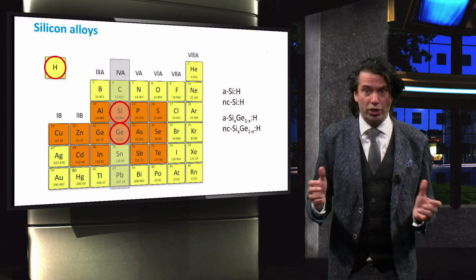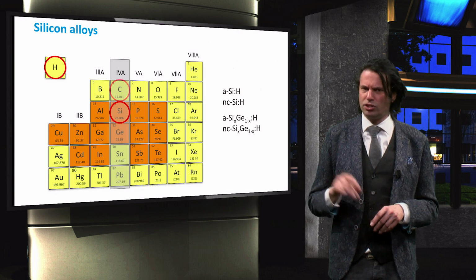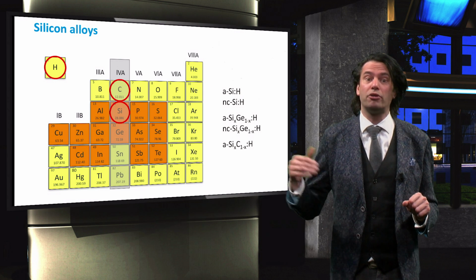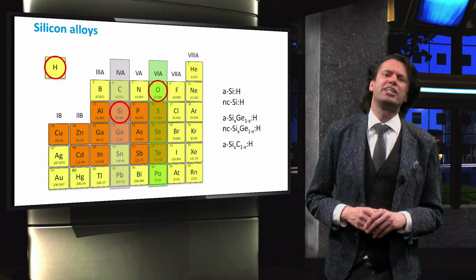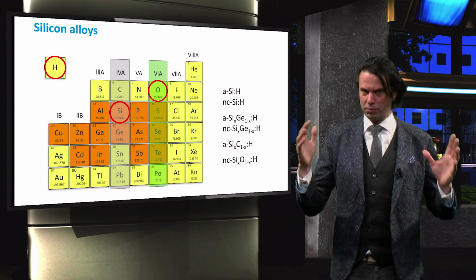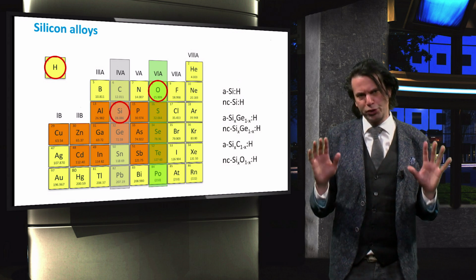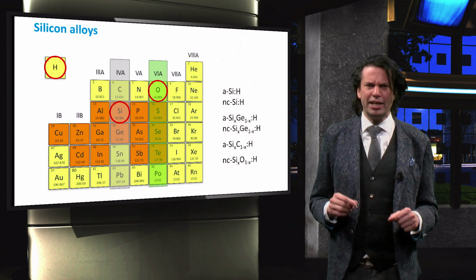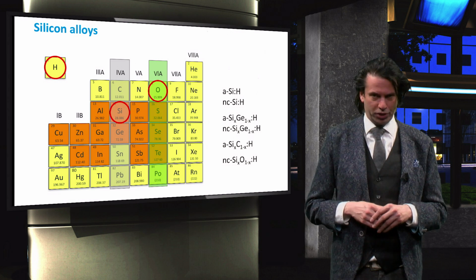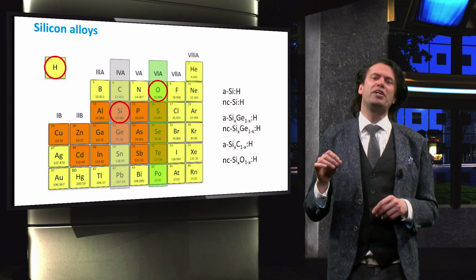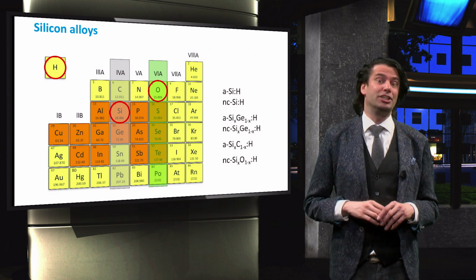Germanium is often alloyed with silicon to create a hydrogenated silicon-germanium alloy. Similarly, silicon is alloyed with carbon to create hydrogenated silicon carbide. Another interesting alloy is obtained when oxygen, a group 6 material with 6 valence electrons, is incorporated into the lattice. The resulting hydrogenated nanocrystalline silicon oxide is often used in thin films due to its favorable optical qualities. But why exactly do we alloy silicon with these other elements? The answer is band gap engineering.